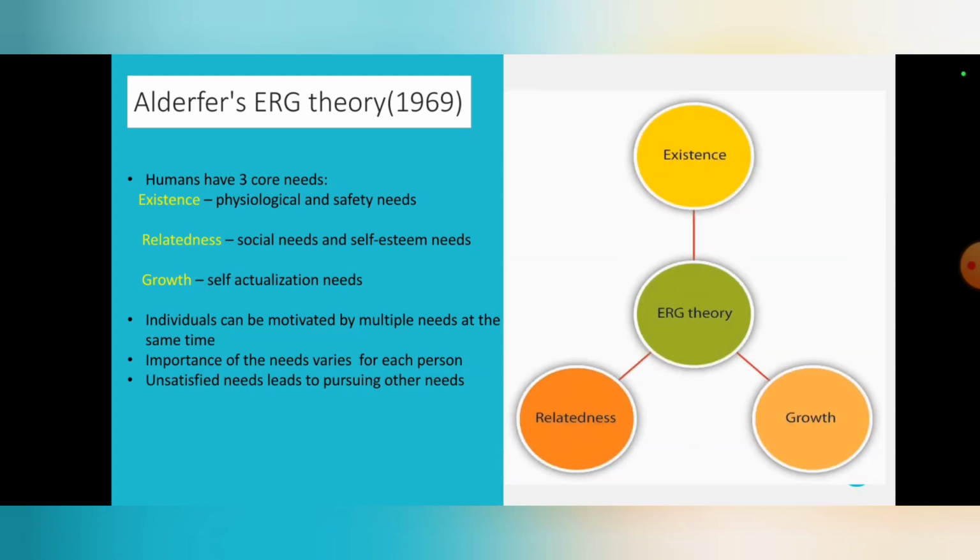So that's it for Alderfer's ERG theory. As you can see, his model or his theory is not hierarchical. He believes that human needs can be in the form of a fluid. So a person can decide, I'm satisfying existing needs or I'm satisfying growth needs at any point in time. Human beings can satisfy any of these needs, unlike that of Abraham Maslow. This is more realistic compared to Abraham Maslow's theory.